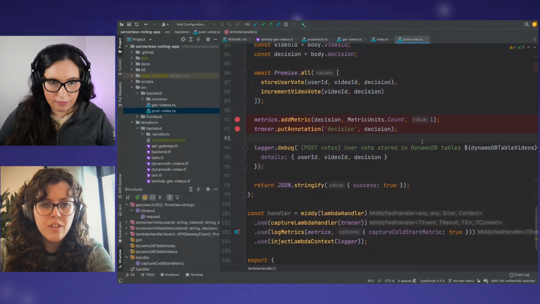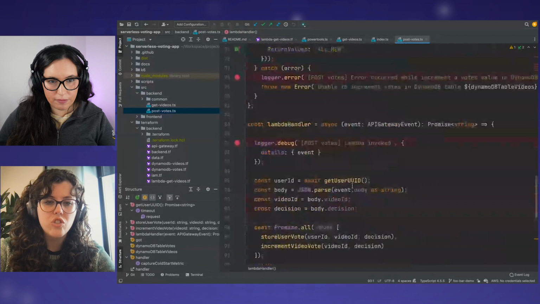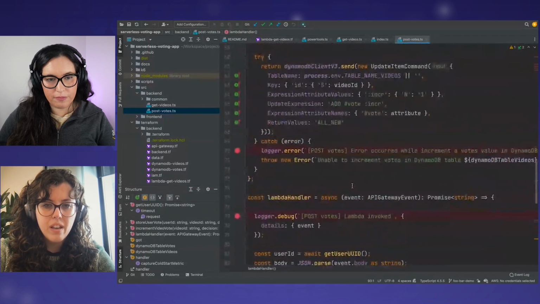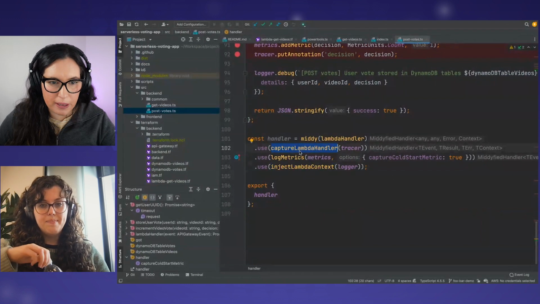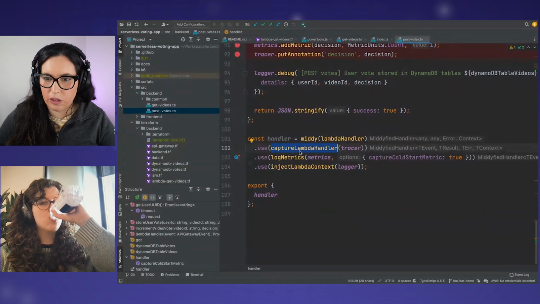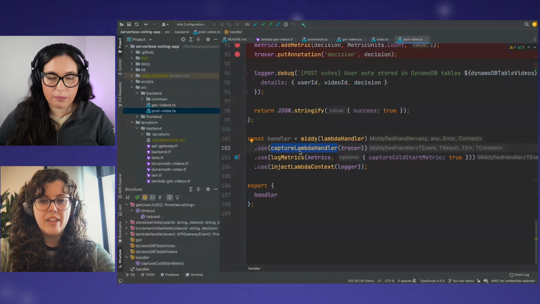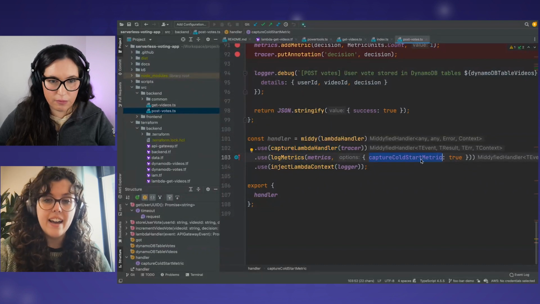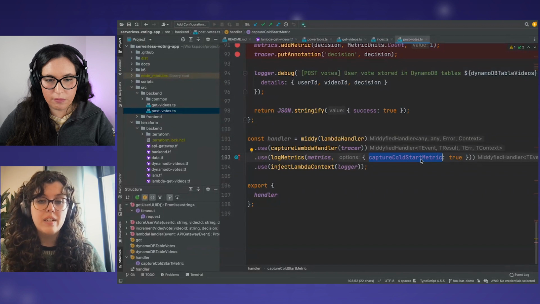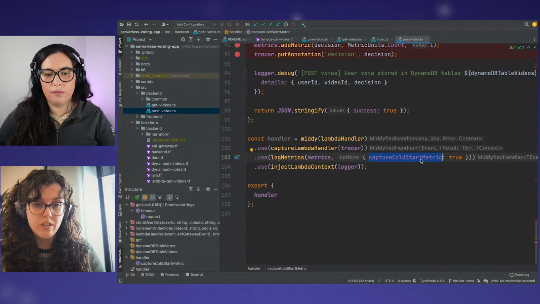Okay, so this is for metrics, and then you would have the trace. And as I mentioned, basically Lambda, one question on the metrics. So basically by doing metrics.add_metric is creating the custom metric. So by using this log metrics, for instance, in this line, I will create out of the box a metric that will tell me something about cold start. So is this a cold start or not?